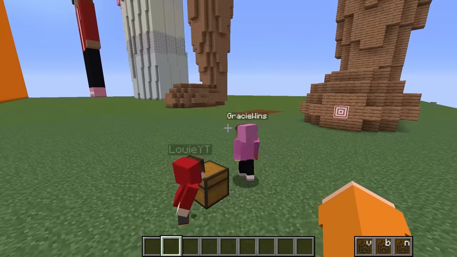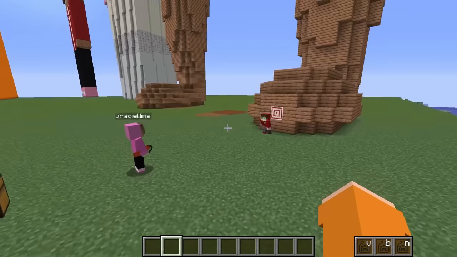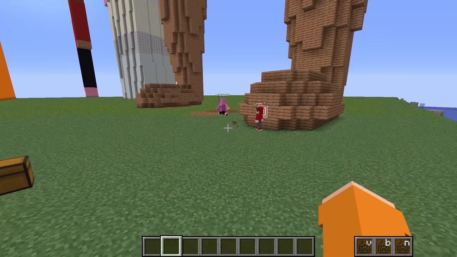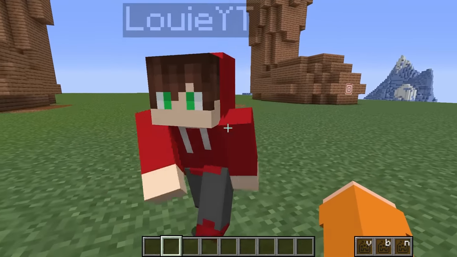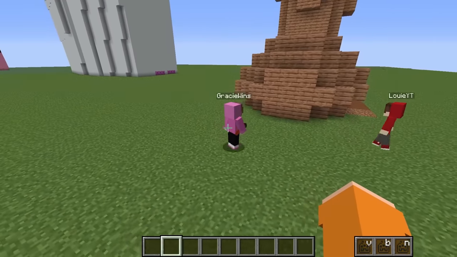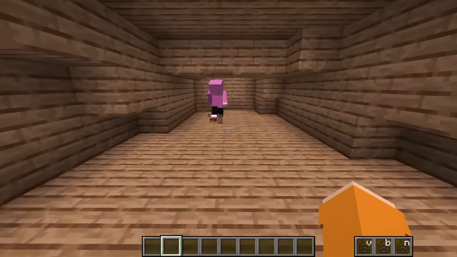Yep. And I'm guessing that I just have to throw this dynamite at this target right here. Yep, don't stand too close. Gracie, don't be too quick to judge. It might not be this foot. It might not be this foot? Are you saying that I should do this foot instead? Jamesy, come over here. What? I'm going to keep trolling Gracie during this build. Oh, this is going to be so funny. Okay, I'm going to do this one because you told me to, Louie. Are you sure? Yep. Okay. I'm 100% sure. Wait, there's nothing in here at all.